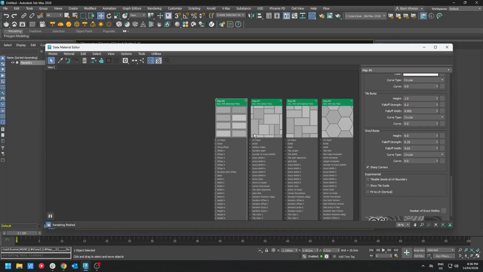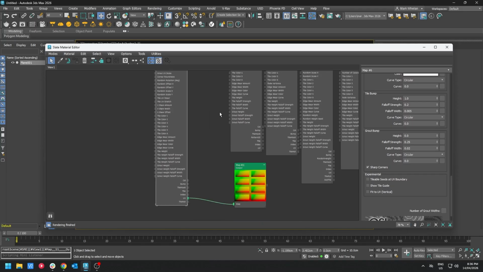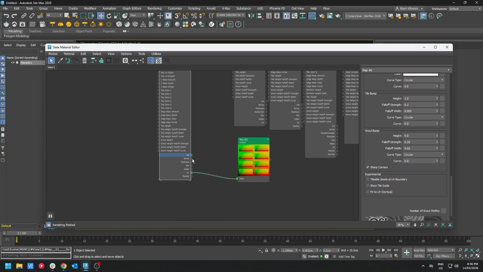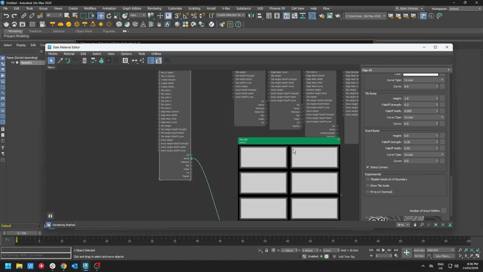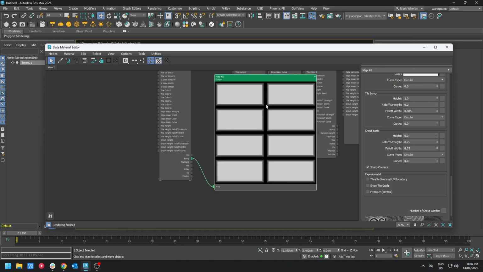Now the bump is where I've done a bit of work here. So if we just extract the bump into the output map, we have fall off that we can use to mimic rounded mortar or beveled tiles, etc. I'll just do a quick example right now.